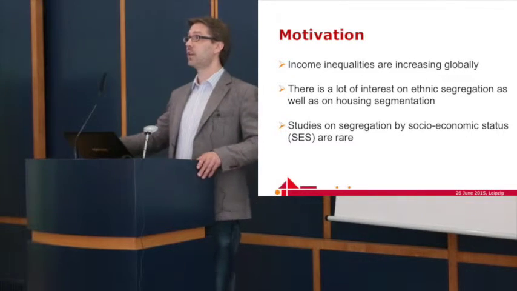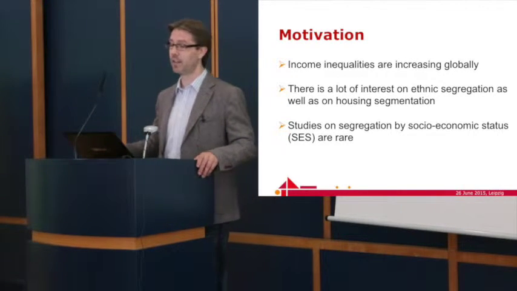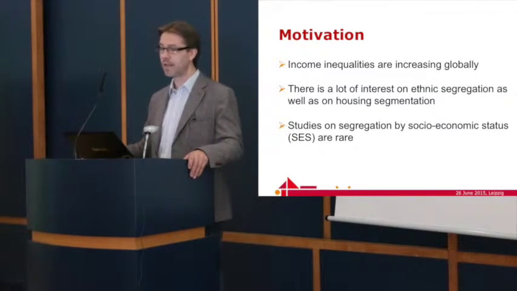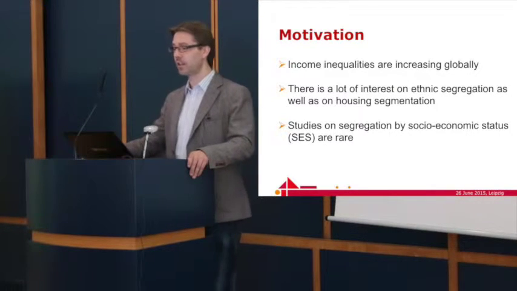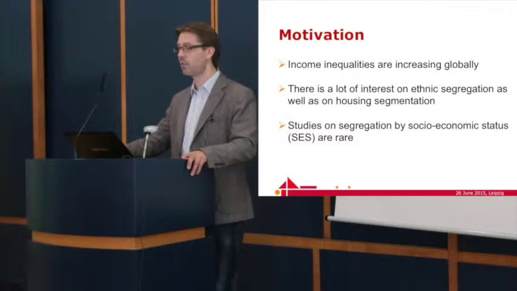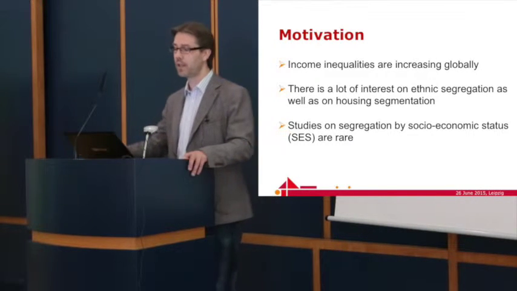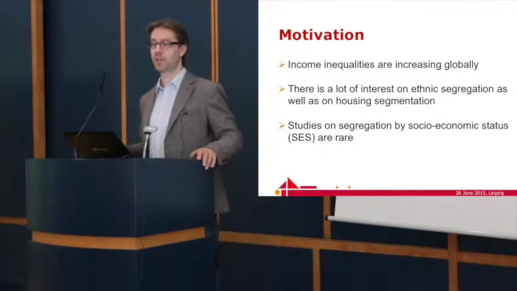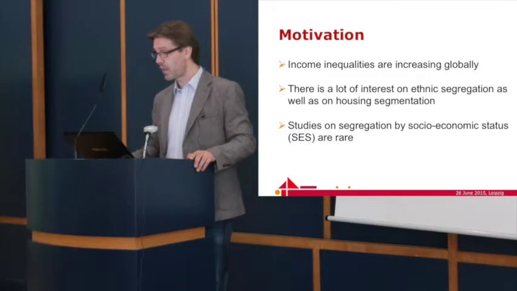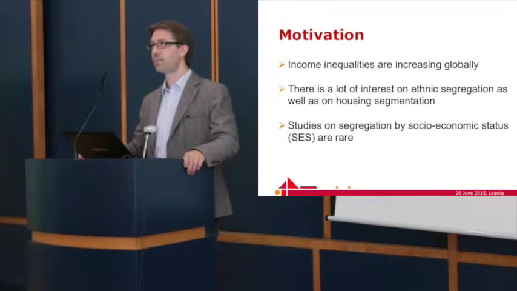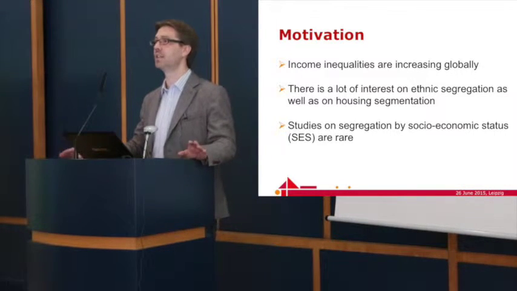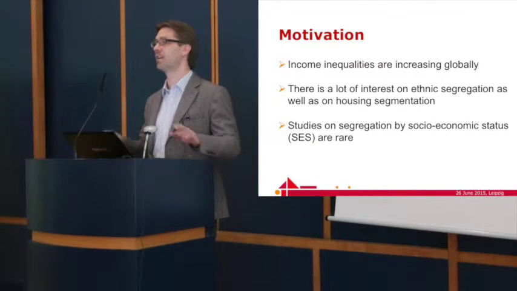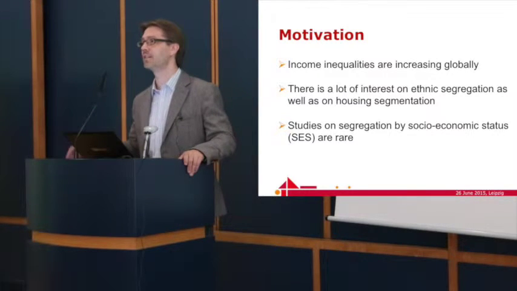So the motivation why we started this book project was very simple. As you said, income inequalities have increased globally, not only in Europe. But there is quite little research on the spatial dimension of it. There is more research on ethnic segregation, also in Europe. There's a lot of research about housing segmentation, but very little research on the socio-economic dimension of residential segregation. So we thought that there is an important gap to fill, and especially the fact that the East European cities are especially understudied in this field. I think that the studies from East Europe are fewer than the research from the Netherlands alone.